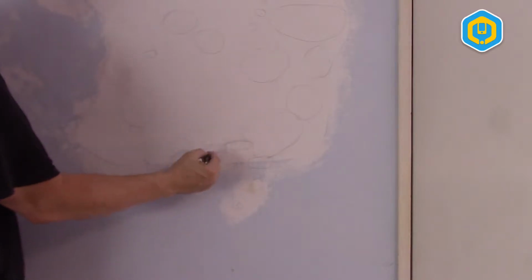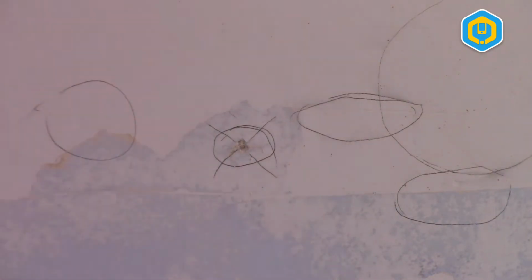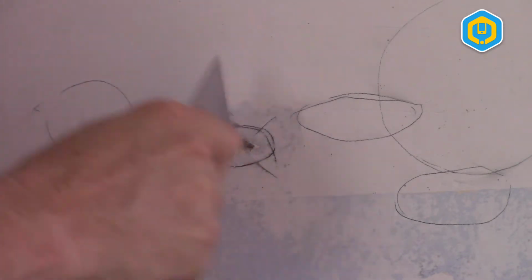So I felt a bump here at the bottom of the wall. So I'm going to mark where the bump is so that I can fix it. So I take my screwdriver and I break open the hole. Then using the edge of my scraper, I open the hole even further. And because there'd be loose particles, grains of sand, I brush the opening and then I'm ready to fill. And in case you didn't watch my previous video, the first coat of filler must be completely dry before you do the second layer.